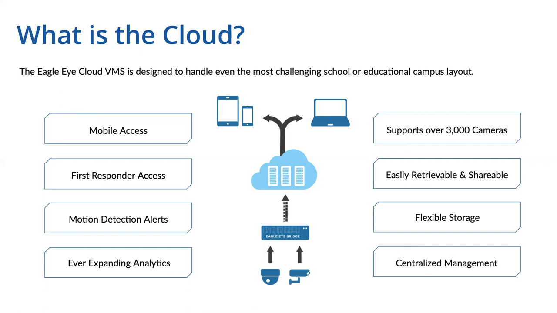My colleague Jody Russell will spend a little bit of time talking more about first responder access during the demo portion. But in the event of an emergency, you want to be able to alert the appropriate personnel in an efficient and timely manner. Motion detection alerts are also tied in to the need for an immediate plan of action. You can set these alerts up — for example, draw a zone around a playground where there really shouldn't be activity between the hours of 8 p.m. and 6 a.m. We can deploy motion alerts immediately to you should there be a breach within an area you feel is sensitive.